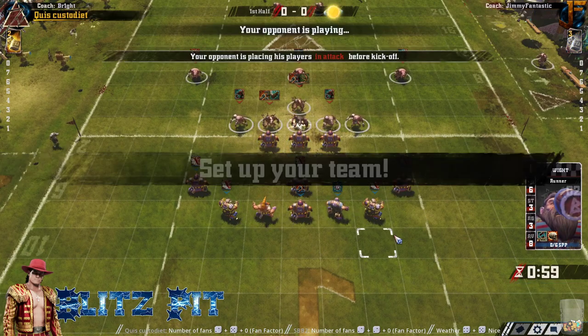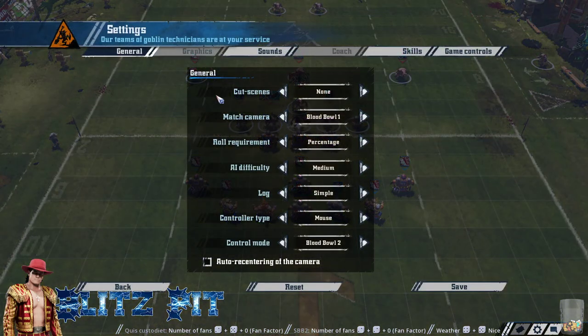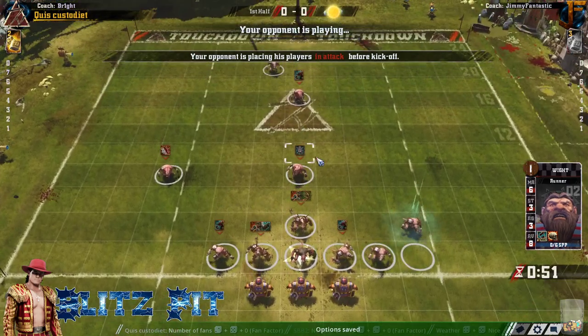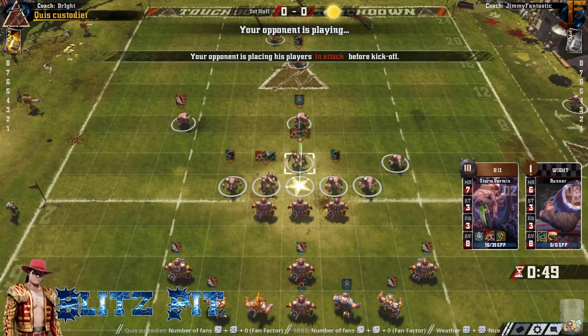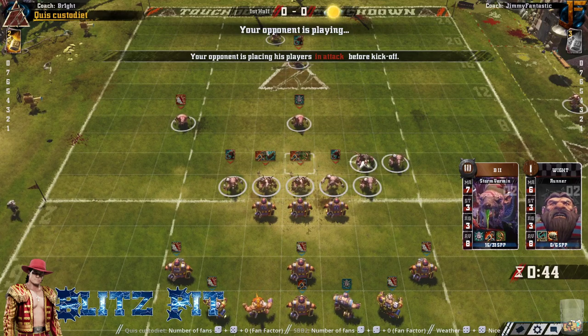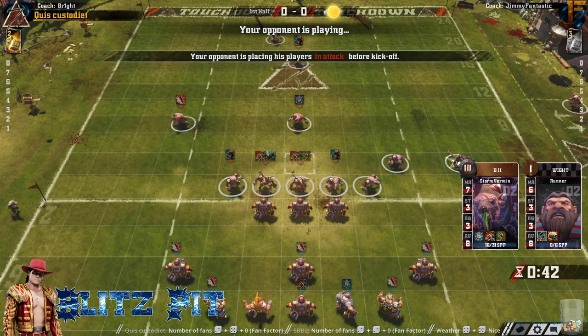Here we go, lads. The reason why the animations must be off is because they take time from your turn, and when you have 1 minute, the animations can take it. You don't have a very good turn. Suddenly, the turn ends.